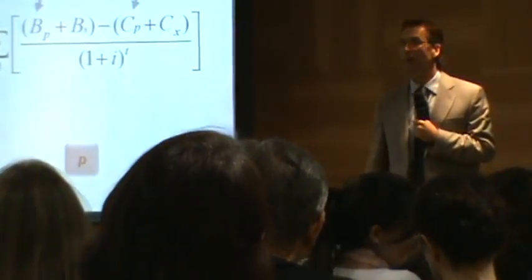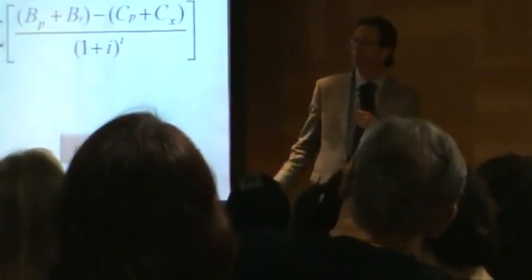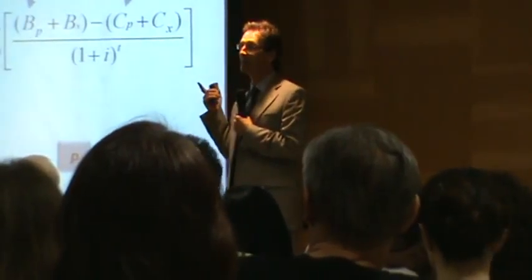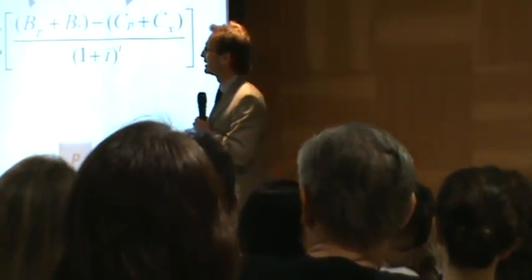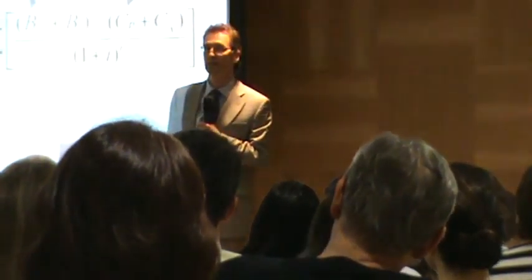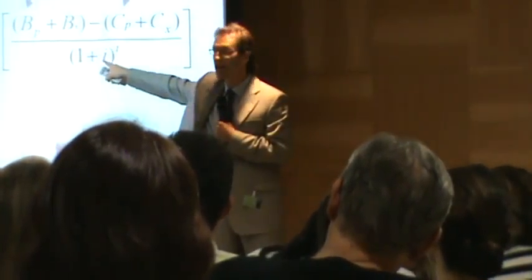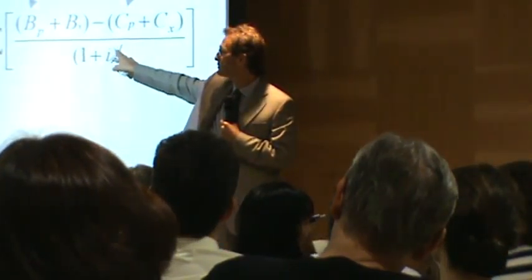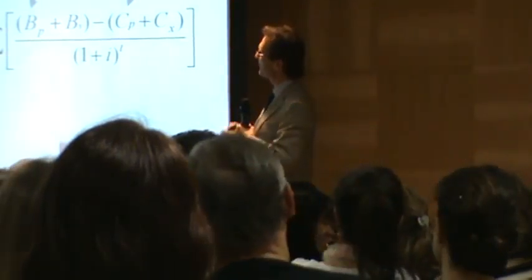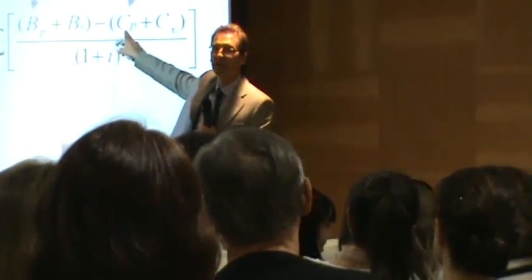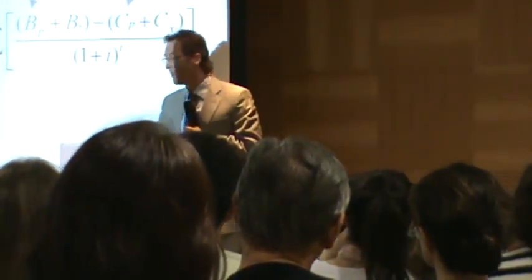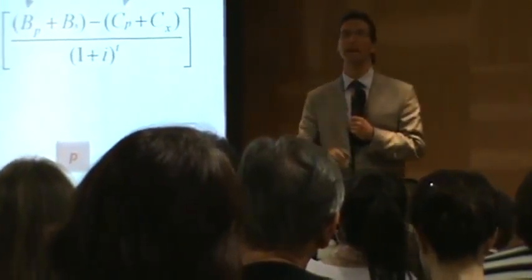I hate to throw an equation at you, but here we go. This is the net present value equation — anybody who's in business knows this. It's basically the equation that rules the world. Every decision made in business is eventually made by the accountants and boards of directors based on this. It basically says that the net present value, or the profit from a particular project, is the sum of the benefits B minus the cost C, given some discount rate for time value of money over a period of time T. Conventionally, we look at how much money I get from selling my power or my ore concentrate, and the cost of building and running the facility. If B is bigger than C and NPV is positive, I go ahead — I'm making more money than I'm spending.